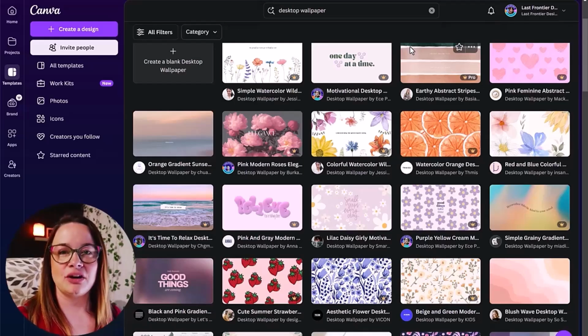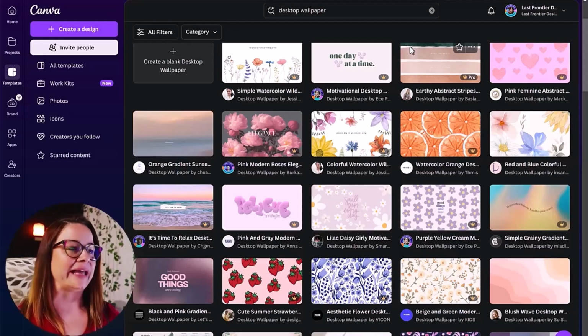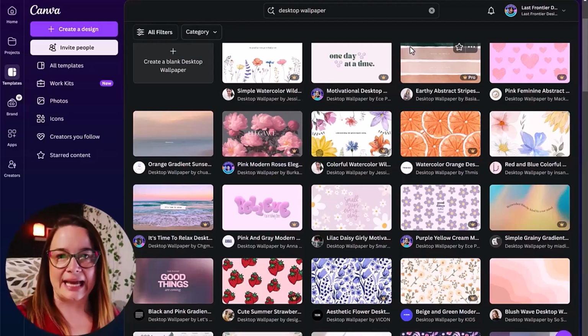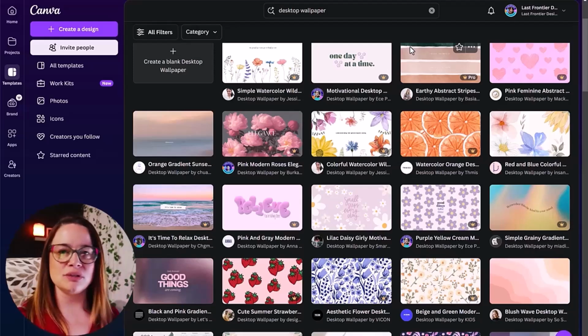I always like to start off with templates. I think it's just a personal preference. When I see a blank page, sometimes that's really daunting. And so I like to look through templates if I don't have a specific plan yet, and I decide what type of color scheme or composition I like in a template, and then I will basically change the entire thing anyways, but starting with the template somehow gets the ideas and juices flowing.